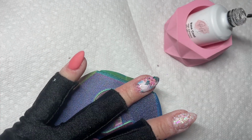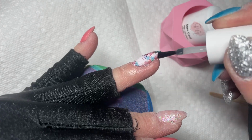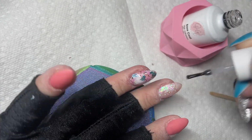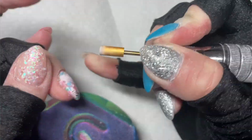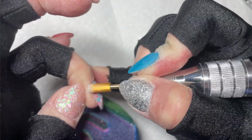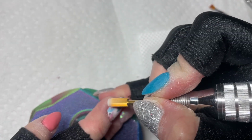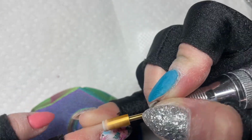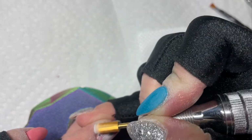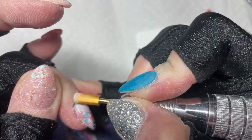So after I apply the gel base and fully cure that over top of the decal, I wipe off the tacky layer and then take my e-file and just crisp up my cuticle lines like I do for my dipping. I make sure that the water slide is nice and curved around my cuticle, like it doesn't look all jagged. So that's something you can do if you're really struggling with having it look nice around your cuticle, so that it's not super jagged and kind of broken looking. You can use your e-file bit to go around your nail like that.